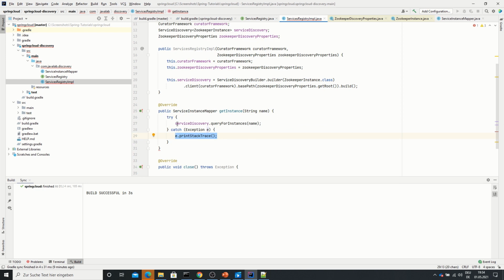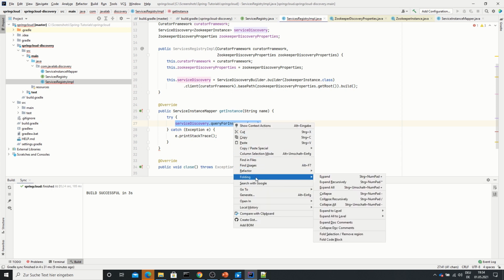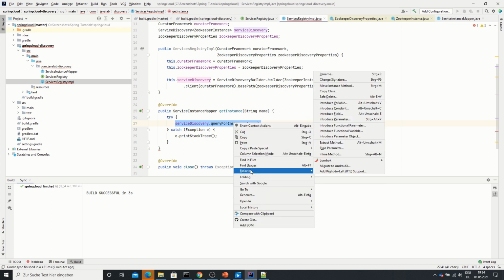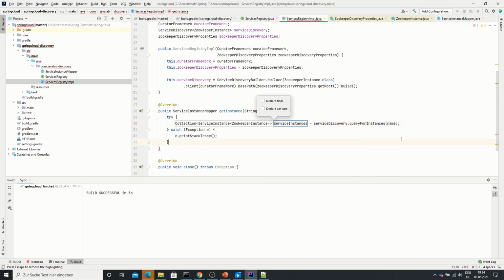Okay, and let's assign it to a variable here. Okay, now we can iterate over our service instances.